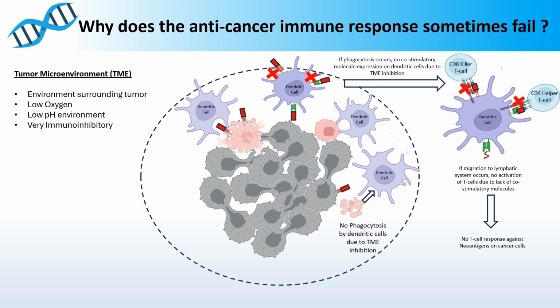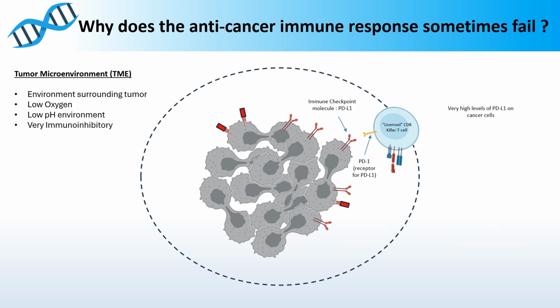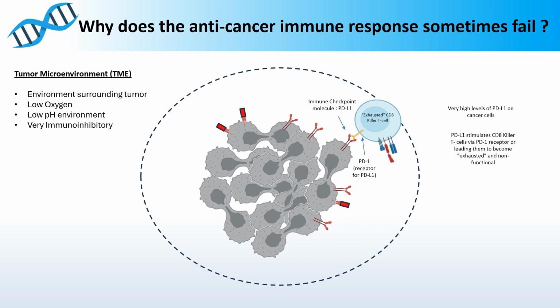However, inhibition of this response can also occur at the later stages of this process too. For example, if CD8 killer T cells are somehow activated by dendritic cells and they arrive in the tumor microenvironment, they themselves can become inactivated in this environment for many reasons. For example, one process that has received a lot of attention is the inhibition of CD8 killer T cells by high levels of immune checkpoint proteins, for example, PD-L1 on cancer cells. So when T cells encounter cancer cells and they're stimulated by these cells via their PD-1 receptor, it leads to what's referred to as T cell exhaustion, which causes them to be essentially ineffective. So when CD8 killer T cells enter the tumor microenvironment, you don't get this expected killing of cancer cells that are displaying the correct neoantigens that they recognize.